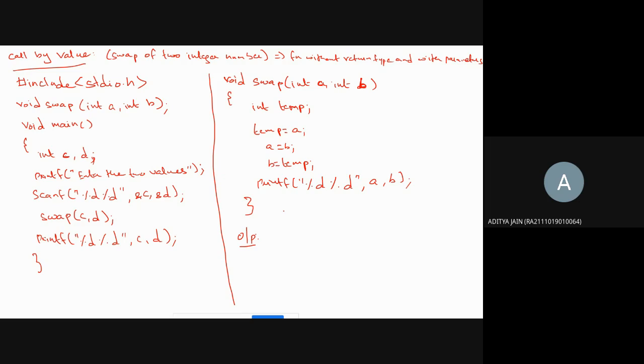So one question. Tell me here. We don't have to return any value after swapping to the main function. No, here without return type, right? Yes, sir. So can't we just write printf percentage d, b comma a? Here it will show the swapped values. Yes, sir. You can just directly write b comma a, so it will show the swapped values. A comma b also shows swapped values, right? We have swapped here, right? Yes, sir, but we don't require that code. We can just directly print.